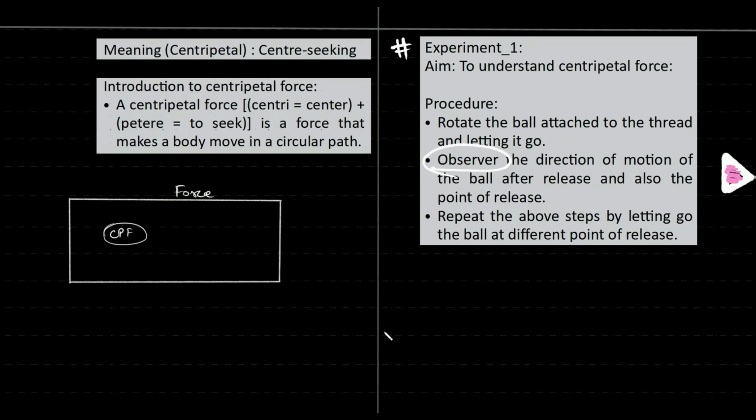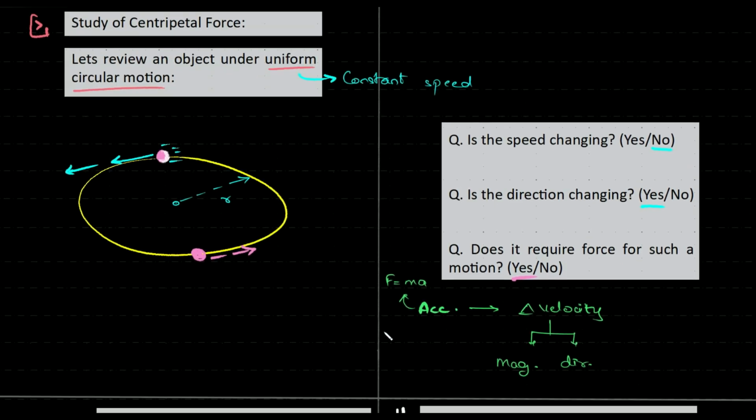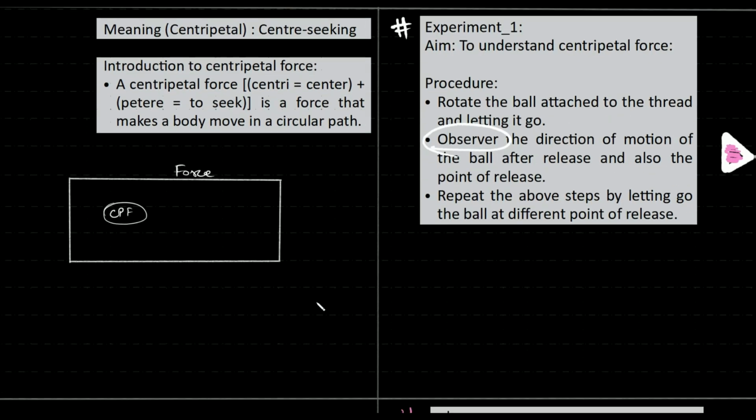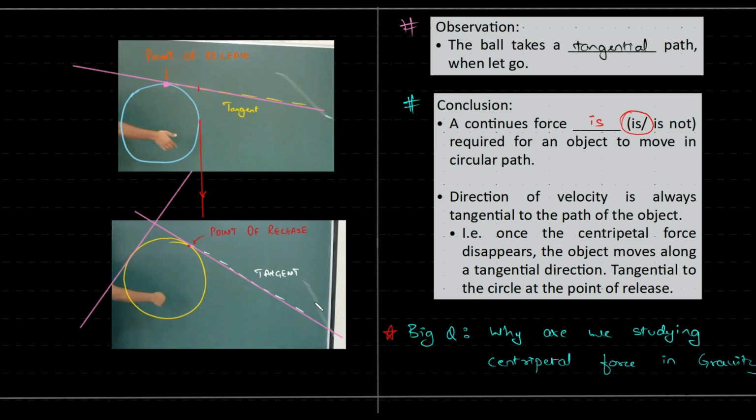So you guys have to make a note of, again, you have to make your running notes. You can pause and have a look over here. And these two definitions you guys have to write. The experiment, the procedure and all, you just make a running note. Of course, this will come as an MCQ question, reason based question, and all of that. So you guys have to be prepared.